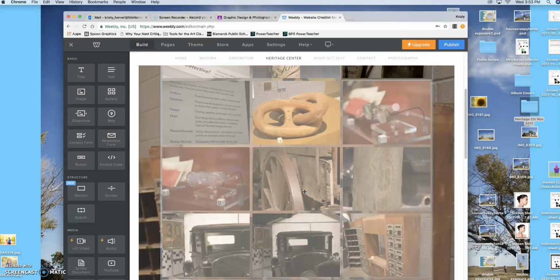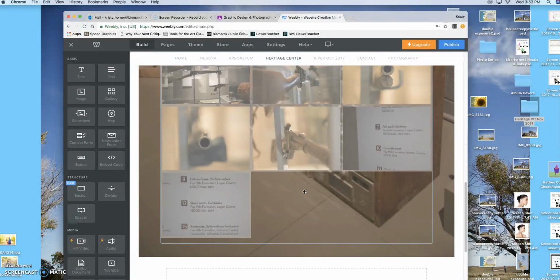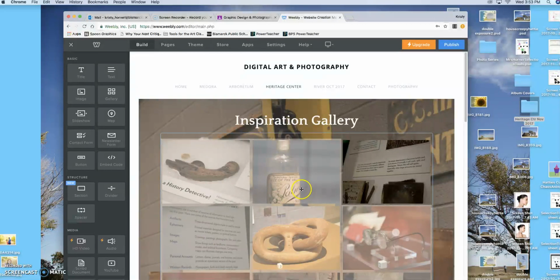So you're going to have a total of 48 photos at least on your Weebly, split up among all of those galleries, the Weebly galleries. Okay, I hope that all made sense. I know it gets confusing when we're talking about galleries in the Heritage Center and galleries on your Weebly, but like I said, they're both called the same thing, so there you have it. That's how we have to do it.